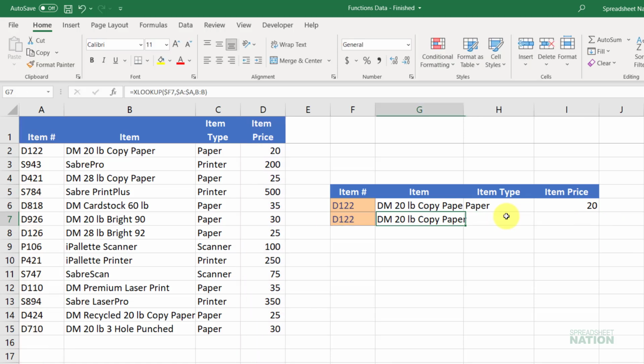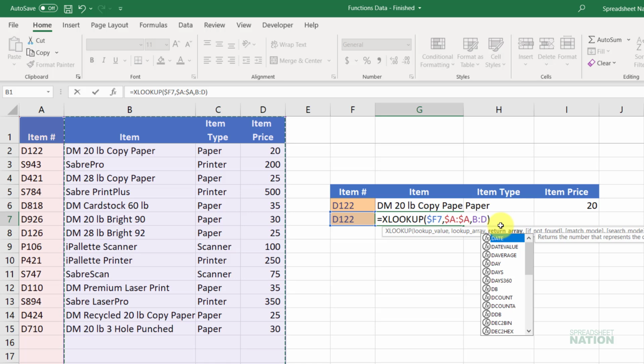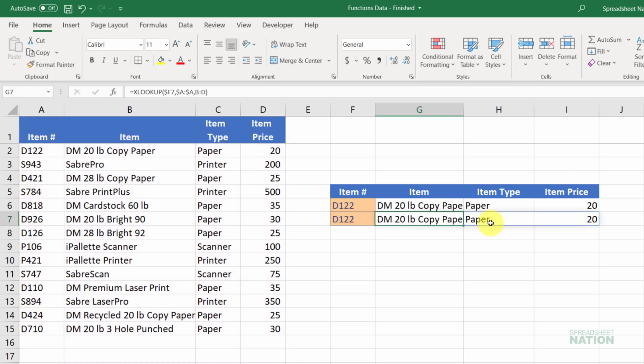Another advantage to XLOOKUP is you can actually return multiple columns with just one formula. So instead of selecting just column B, we can select column B through D here, press enter, and Excel will fill in all of those columns. You'll see this blue outline right here, which indicates that those cells are being populated from a formula in another cell. So here in the formula bar, this is black text. If you come over here, that text for the formula is grayed out because the formula is actually not in these two cells.